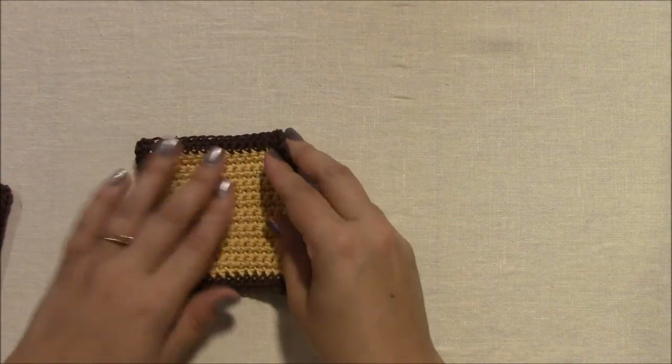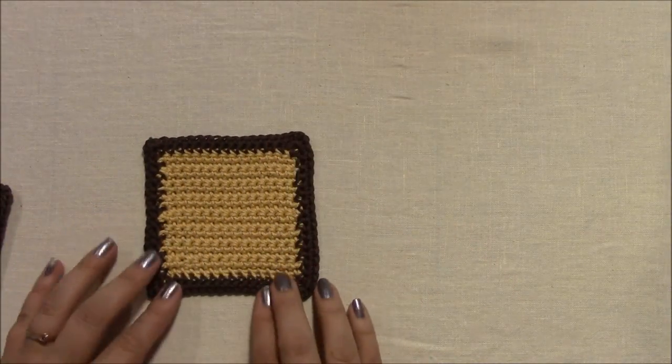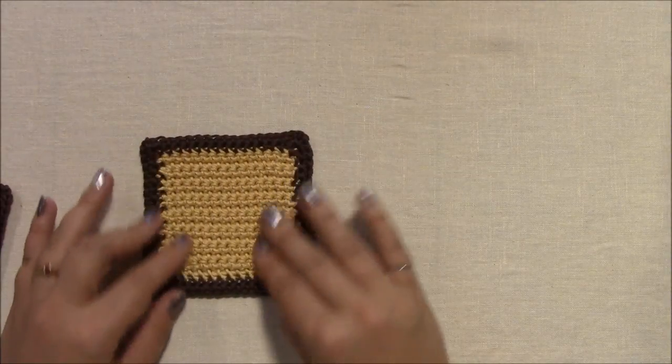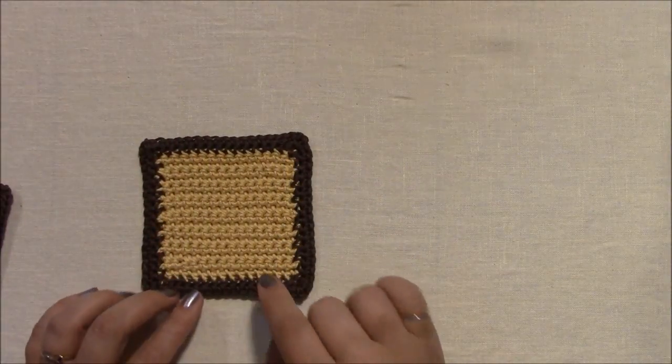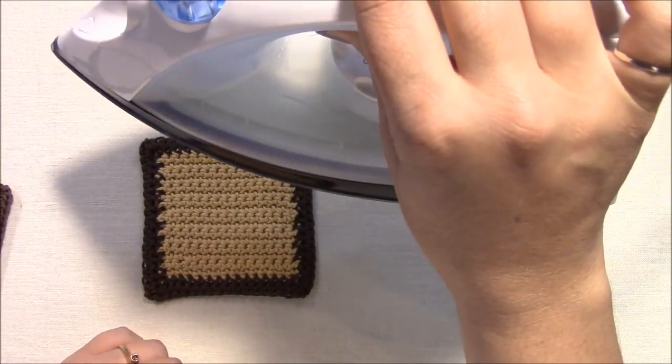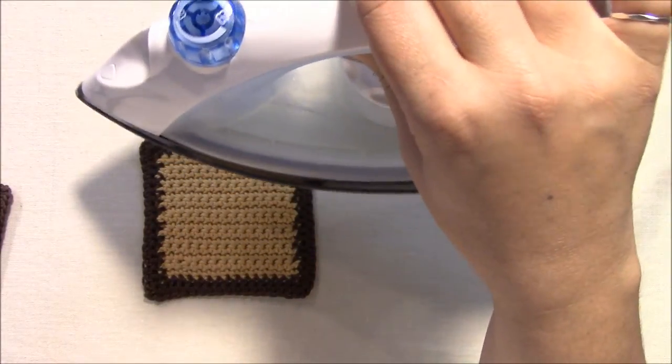So what I do is I turn my piece over so I have the back facing up. When you have something larger, you might want to pin this down. But I turn it over so I have the back facing up, and I take my steam iron.